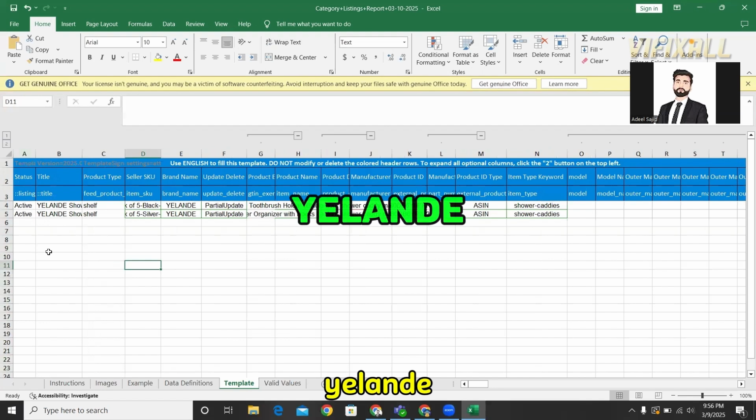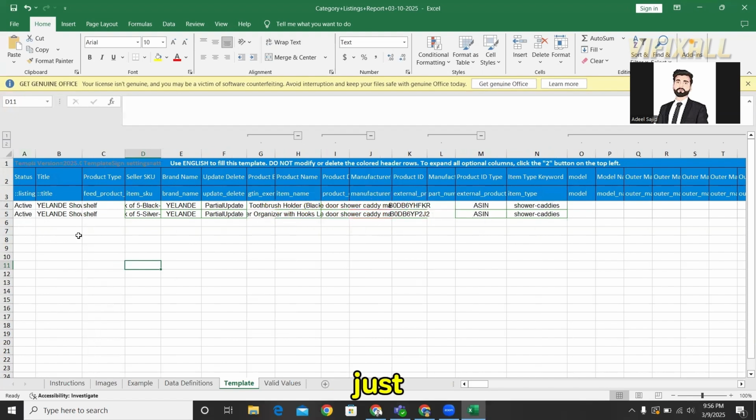And this is the LND brand name. So these have two ASINs. I am adding the parentage for them. We just need to add a parent SKU like this. This is a shower caddy. I will be adding its name, we can add any name like XYZ, but I'm adding shower caddy parent. Obviously it will have the same brand name. We can do either partial update or full update. Partial is okay because we don't need to put all the values for all the cells in a partial update. So I will go with partial update and you can go with it too.